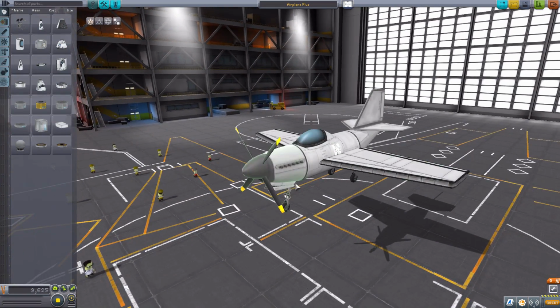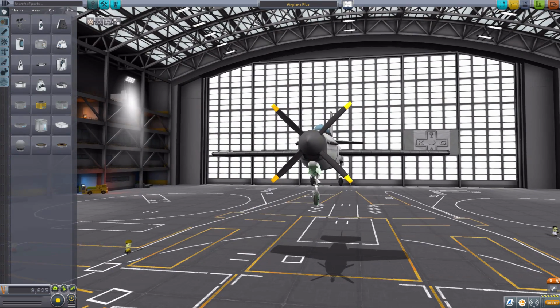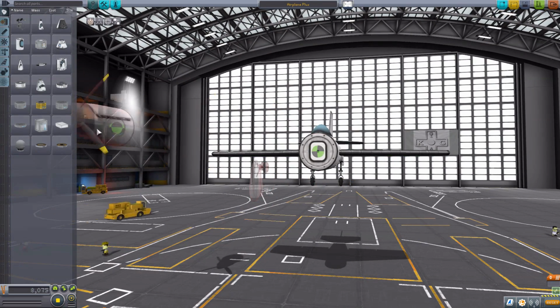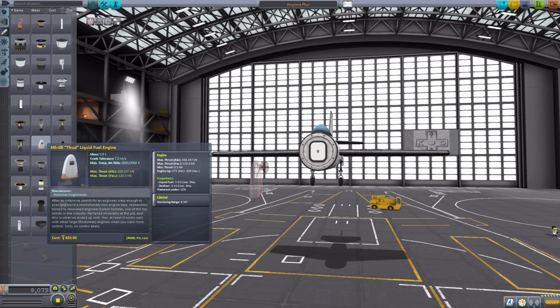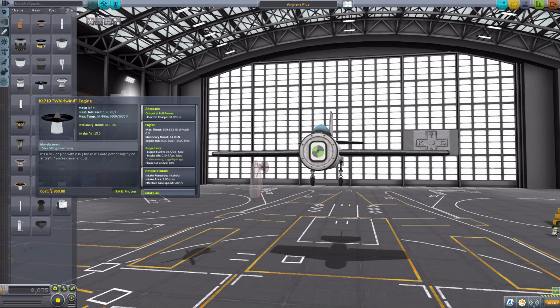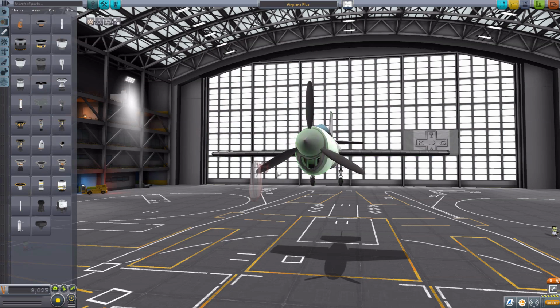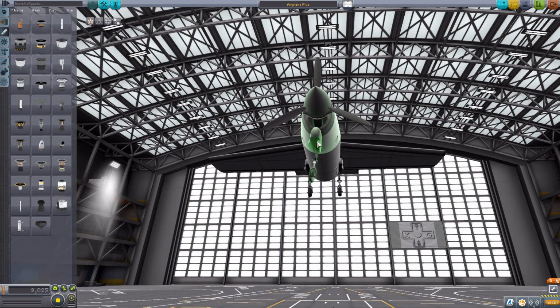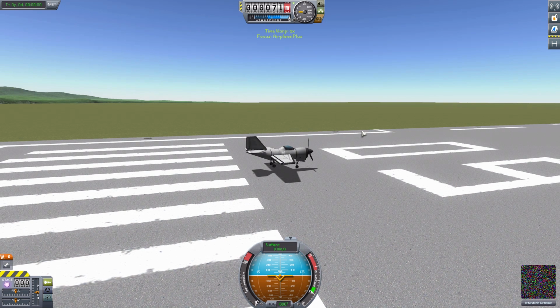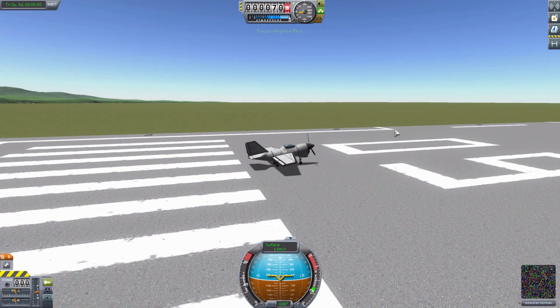And, okay, let's take the wheel off first. Hold on here. I should have just built a second plane. That would have been a much better idea, but I didn't think this through well enough now, did I, guys? And, oh, nope, that's the same one. The Whirlwind is what we're looking for next, and let's place our wheel. Oh, god, no. There we go. Toggle, snap, there, beautiful, and fly. Yep, would have been much better if I just would have built the second plane beforehand. Did not think that through.